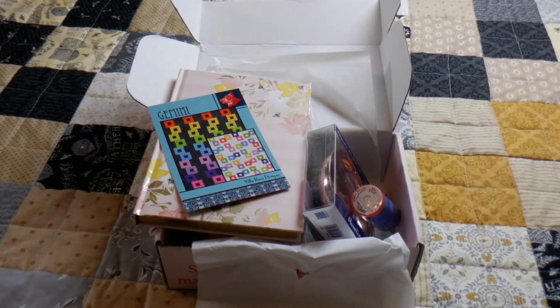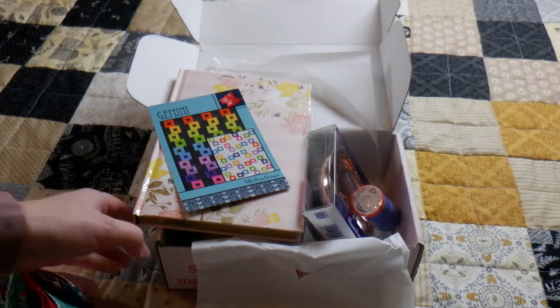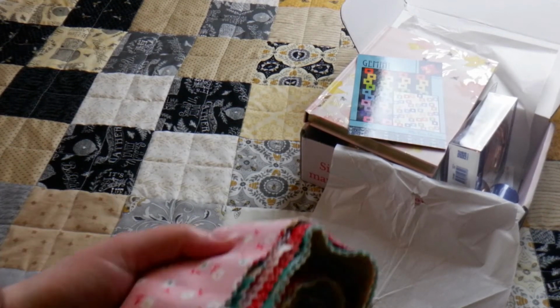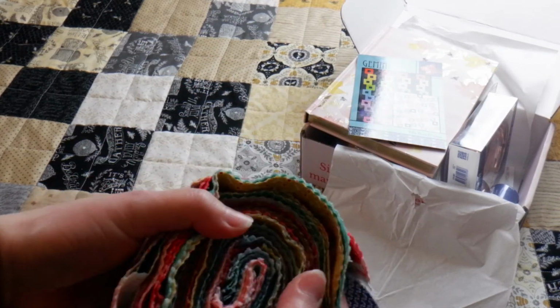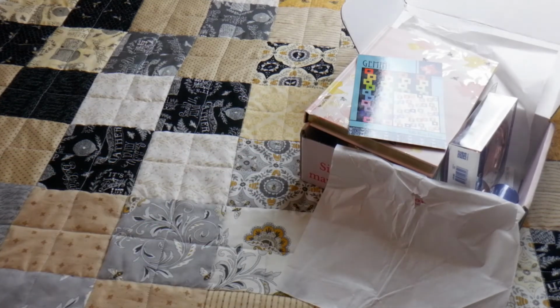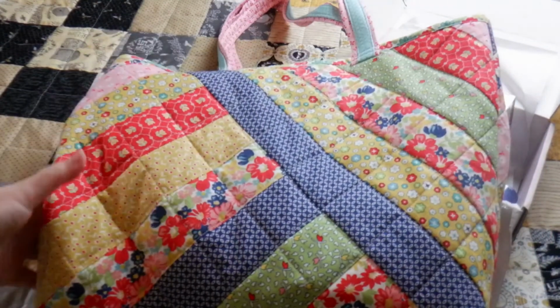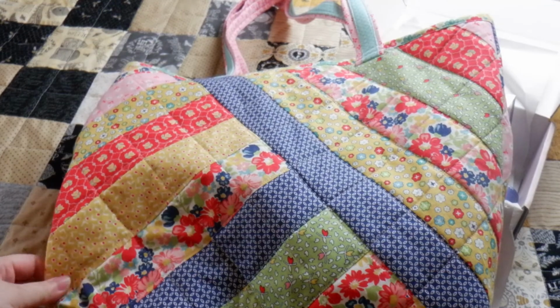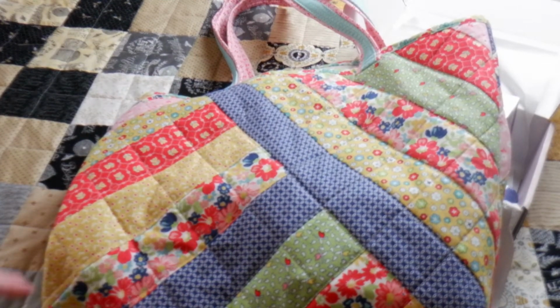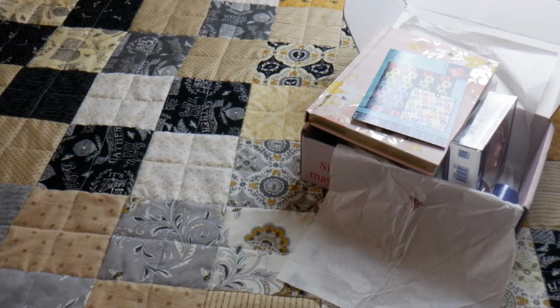So I'm going to show you the very first kit that I got from them because this is my third box. Let's set that to the side. The first kit that I got came with a jelly roll as well. You can see it was a lot of fun fabric and I've already used some of it. The pattern that actually came with this box was a Quilt As You Go tote bag. It was so awesome because it came with everything I needed to make the tote bag. It came with the batting and the batting for the straps. It was super helpful, and the pattern was so straightforward. And these colors in this jelly roll, gorgeous. I am obsessed with this box. I think it is a lot of fun.